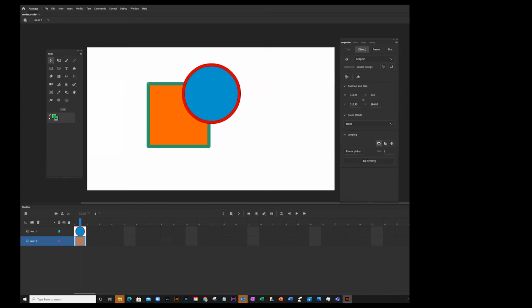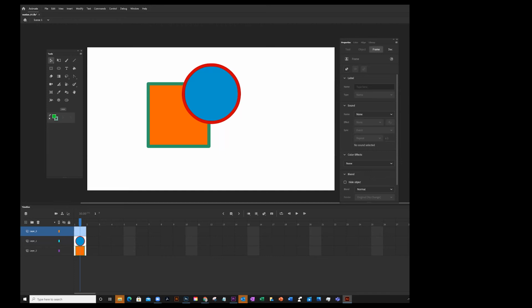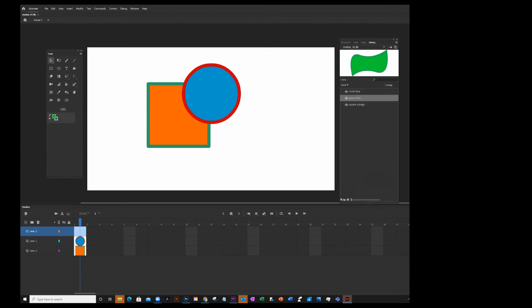My green blob has not been brought to the scene yet. So I'm gonna make a new layer down here. I'm gonna make that come in the foreground. Did you save it or something? Good question, let's save it. Control S, thank you. Go back to the library.